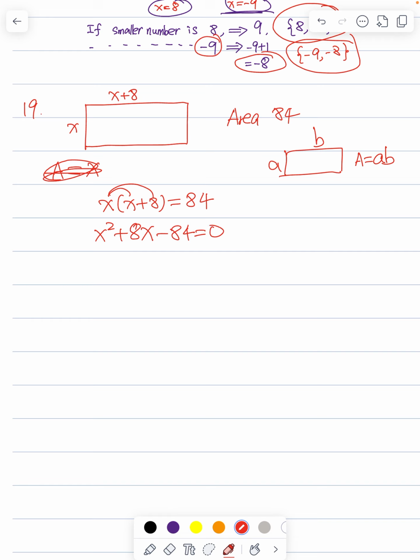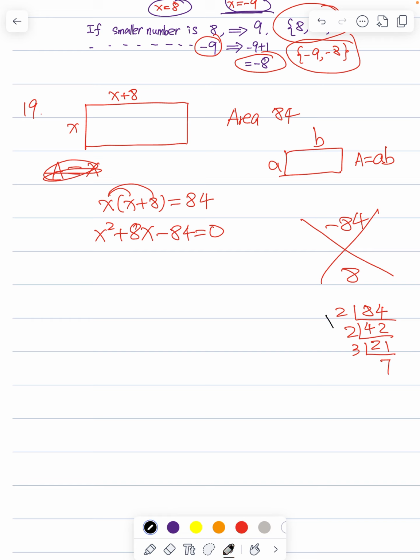Okay, what two numbers multiply to negative 84 and add to 8? One number must be negative, one number must be positive. I'm thinking, what are the two numbers? Let's check 84, let me find out the factors. At least I can divide by 2. 2 is one of the factors. So 84 divided by 2 is 42. Divide by 2 again, that's 21. 21, I can change to 3 times 7.